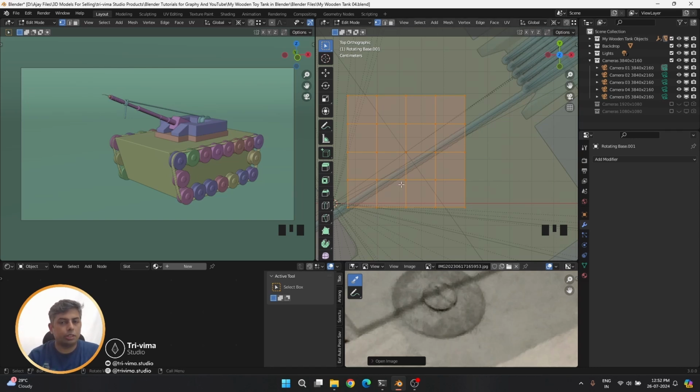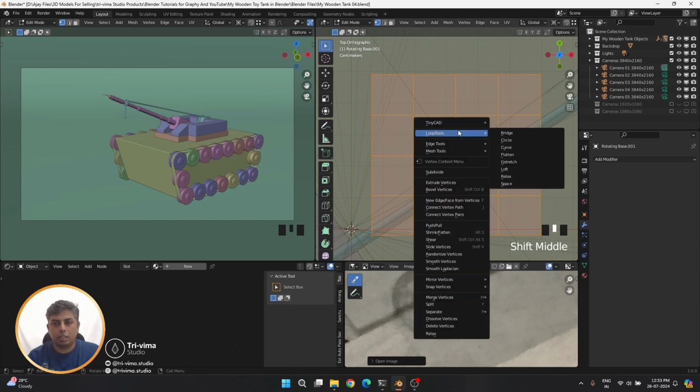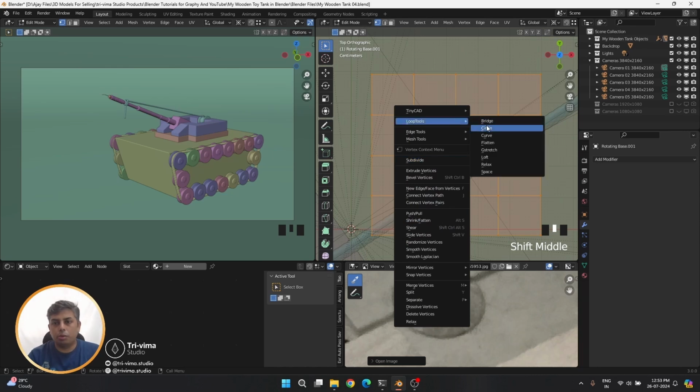So first we have to create a visor, that is a visor which holds the rotation and doesn't tighten up the rotation from the bolt or the screw. So for that I need a right click. I'm in the edit mode. I created a vertex. From that vertex, I extruded all the lines and created a plane and I subdivided it. And now I'm still in edit mode, and I will use it to create a visor. Right click, loop tool, circle.